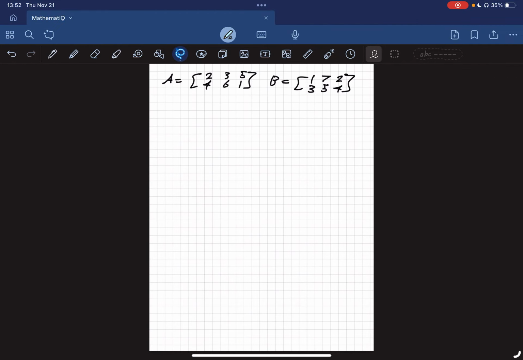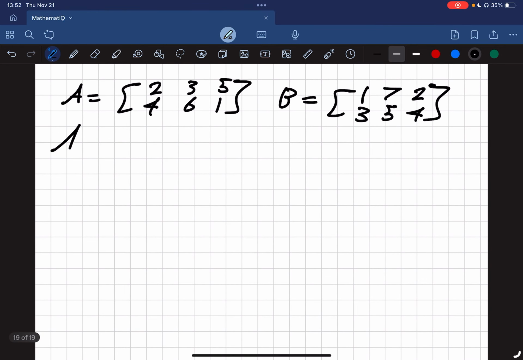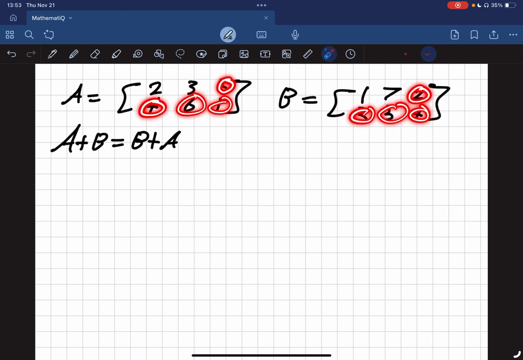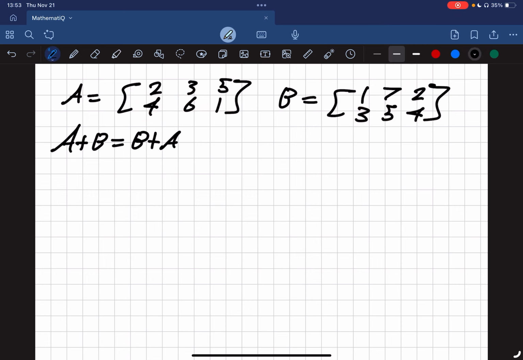If we go ahead and add these together, so we take A and B, or B plus A, it's the same thing, right? As we mentioned, addition for matrices is commutative. What we're going to do is very simple. We're simply going to add every single entry to its corresponding entry. So this entry here in the first row, first column, is going to be added to the first row, the first column. This is the second column, first row. We're going to add it to the element in the second column and the first row of the second one. We're going to take 5, add it here. We're going to add 4 and 3, 6 and 5, and 1 and 4. Okay, so we're going to add every single corresponding element.